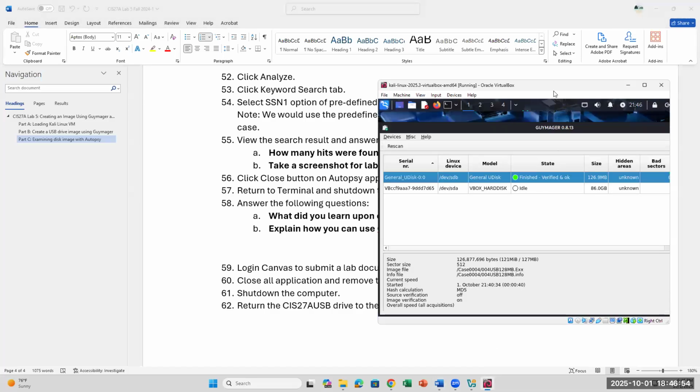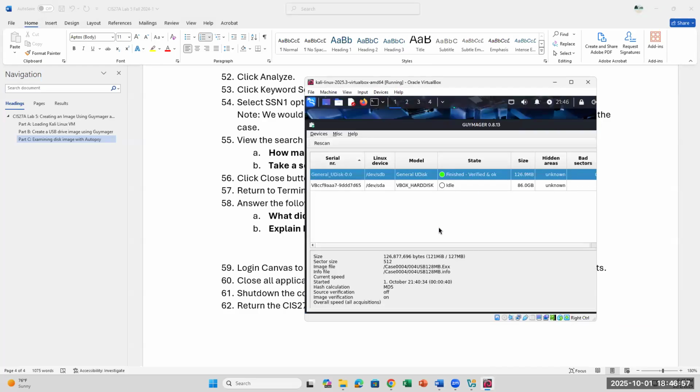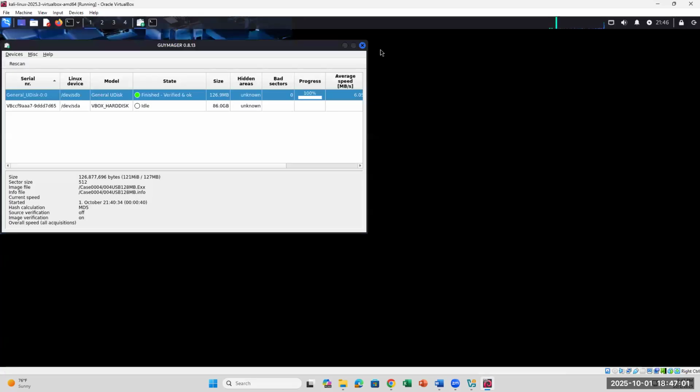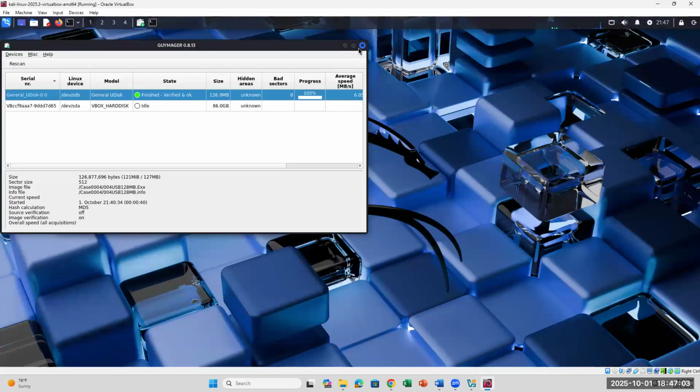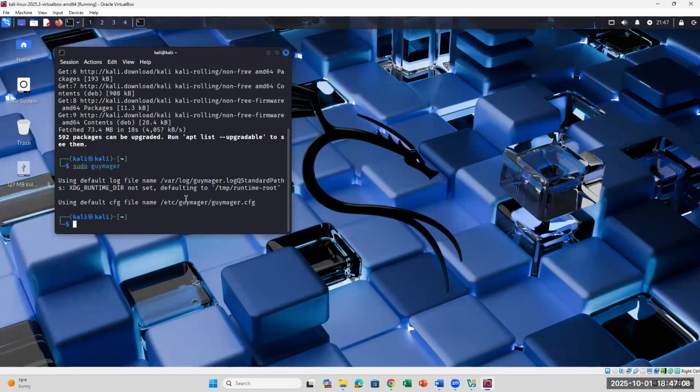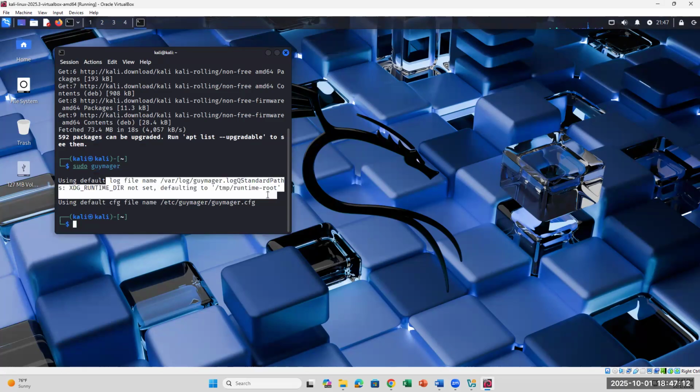Okay. So once we are finished with this, you can close the app, right? And then that's going to take you back to your terminal, and it tells you that the default log file is going to be in this path, right?